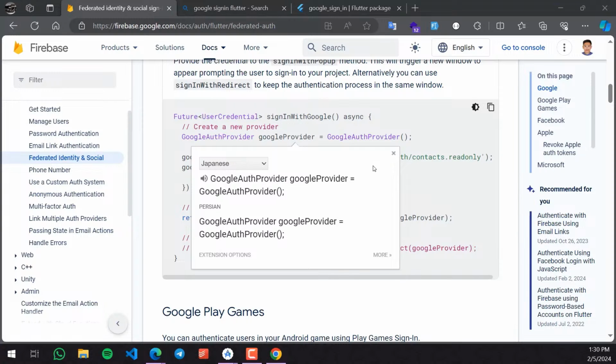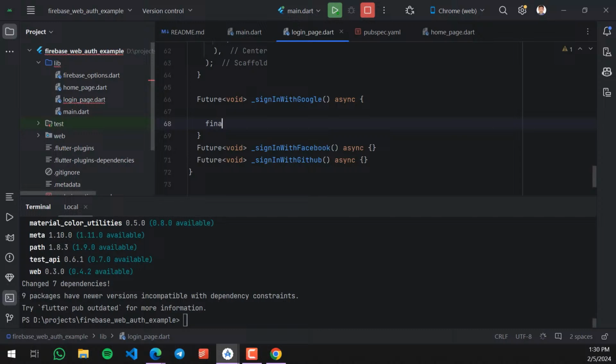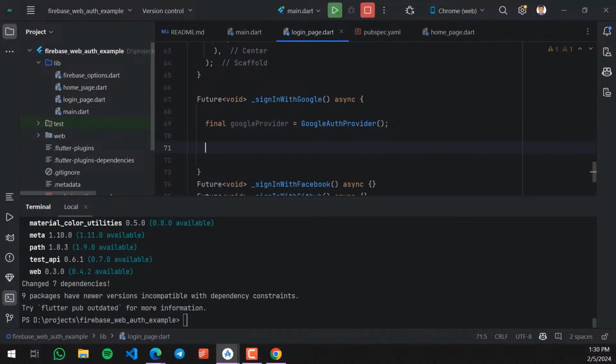Here it says that you have to make an instance of the Google Auth provider. I name it Google provider. The Google Auth provider is for taking the user, opening the dialogues, and also getting the data of the user.